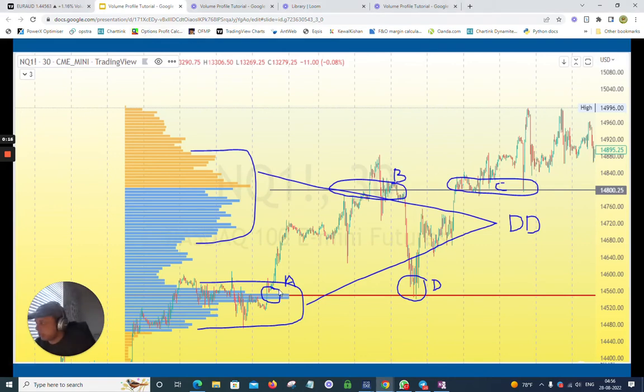The first point could be to sell at B, hope for it to dip to C, find support at D. So this will act as a support, and this will act as a resistance. This is where the resistance held, this is where the prices decided to fall down. This acted as a support. The prices took support and went back to this area where you could buy at D and sell at C, because this is the point of resistance.